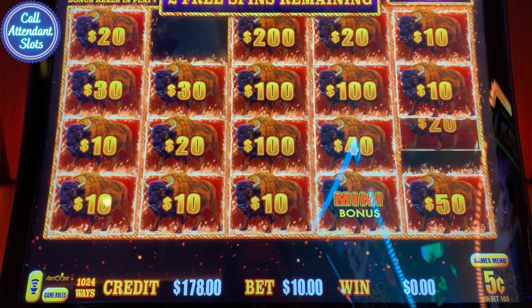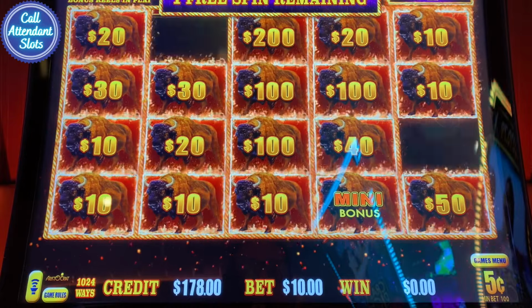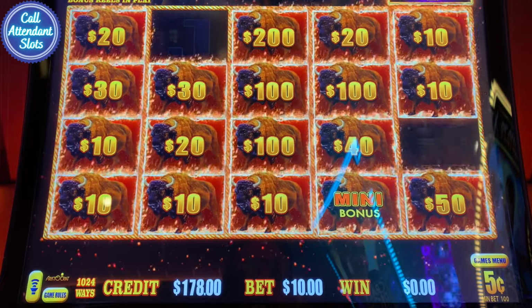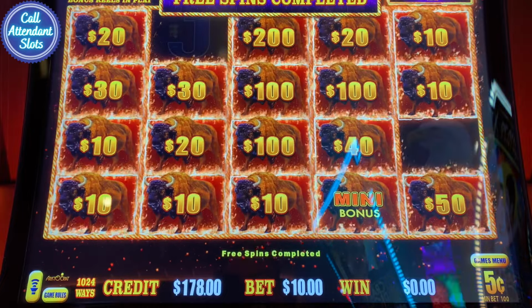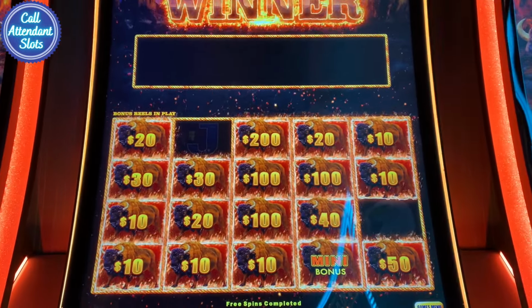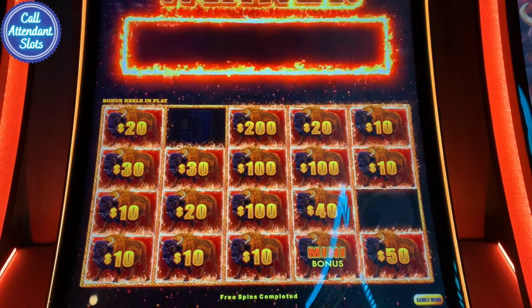We only need two more for the grand. This could be huge. Two more spins. Come on, Buffalo. Come on, Buffalo Link. Last one. Save us, save us. That is awesome. That is terrific. What a great bonus. Woo! That's terrific.